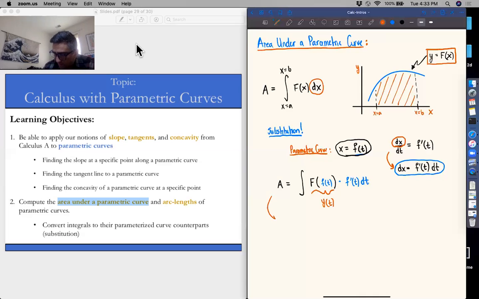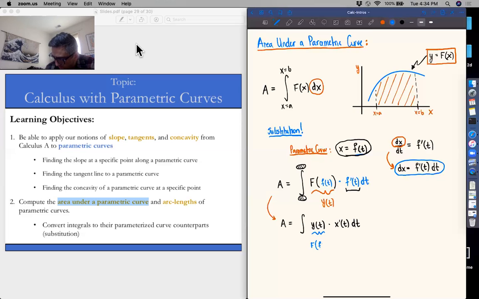So this integral is looking like the following. Before we look at the bounds, the area is equal to this integral, which we're going to put stuff in the bounds for in a moment. So I'll just highlight that we still need bounds up above. We have the function y of t, which is our parametric coordinate function for y of the parameter t. We multiply that by the derivative of the x coordinate function. So this here, little f prime of t, is actually x prime of t dt.